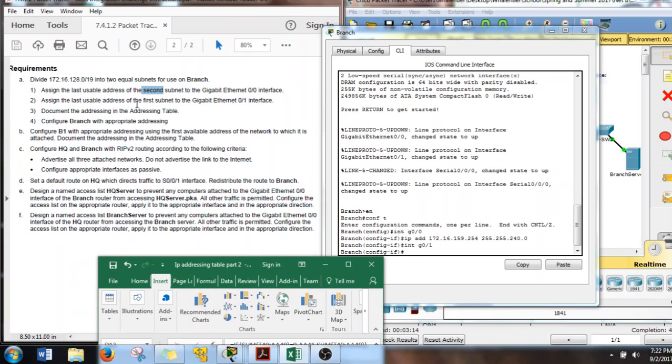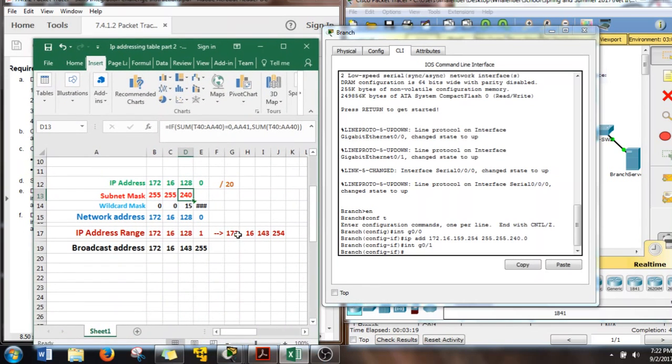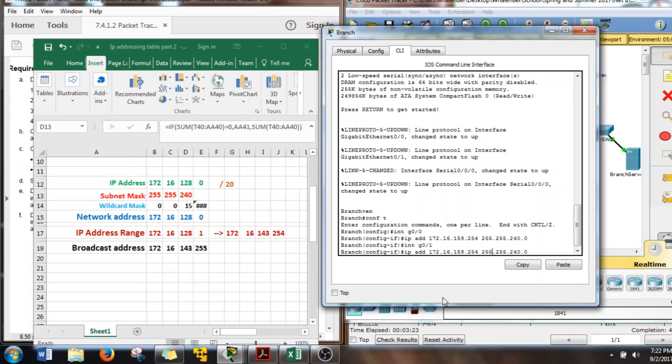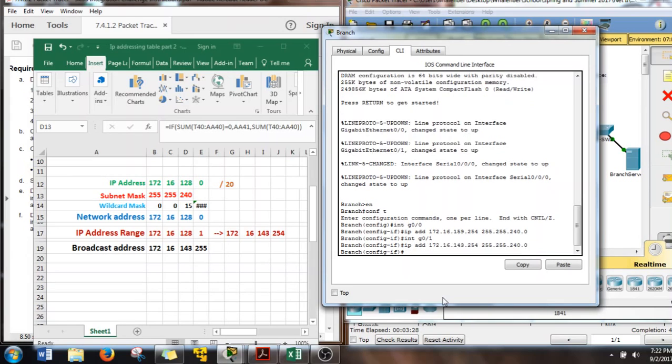Assign the last usable address of the first subnet to that one, G0/1. Okay, so that's going to be this address here. I think everything else is the same, it's just that 43 there that needs to get changed over.